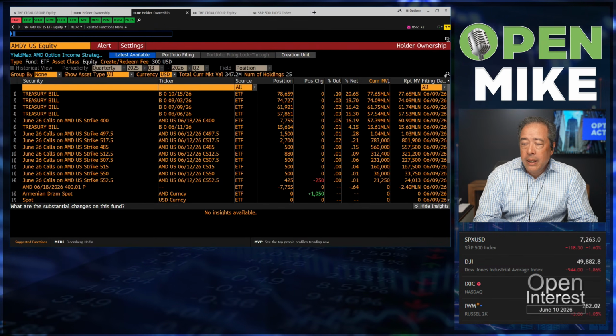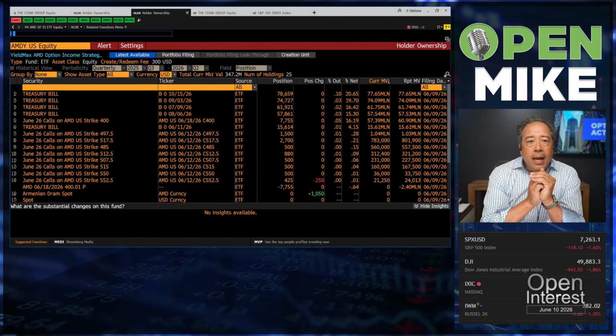The most common of these concentration rules, and the ones that are probably going to matter most, are something called 25, 5, and 50. And what those rules stipulate is that one of these funds may not have more than 25% of its assets in a single security, with the exception of Treasury securities, and that's important. So I'm going to just pull up my screen here, and we're going to take a look at one. In fact, we're going to look at the one that I was being asked about, which is AMDY.